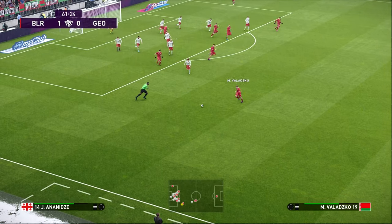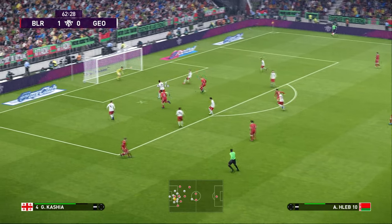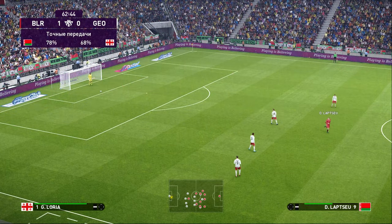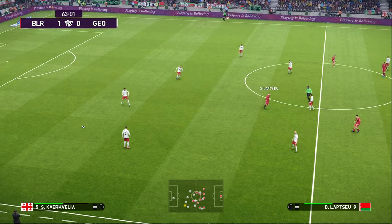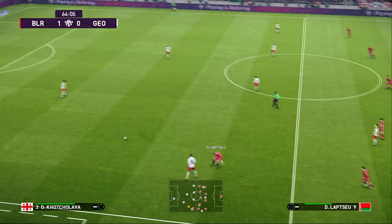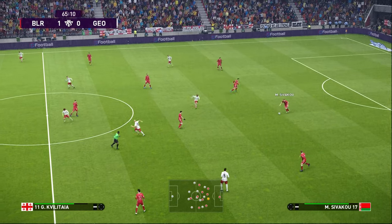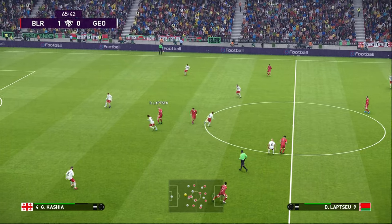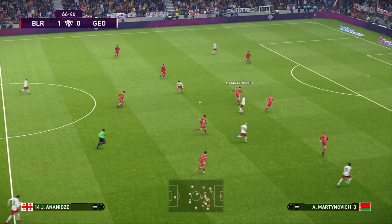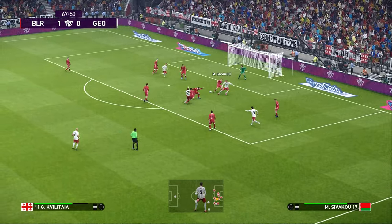And he's there to clear it. And there's a long ball. And the ball is out of play. Good spell of possession, this, but very little to show for it. Forward pass. That's alert and sharp and very well played. Gets into a dangerous position. Now they could break here. And he's got the ball glued to his feet. Shoots!